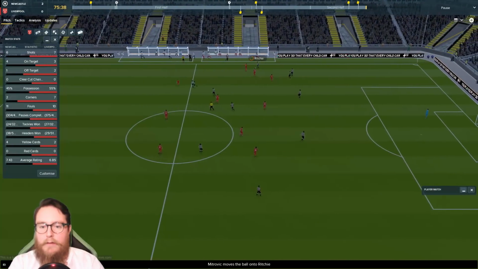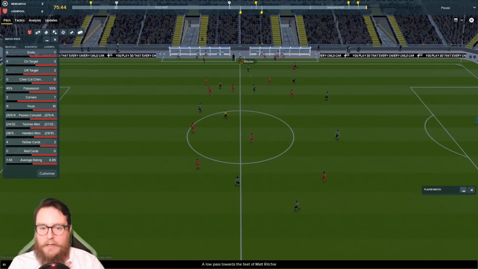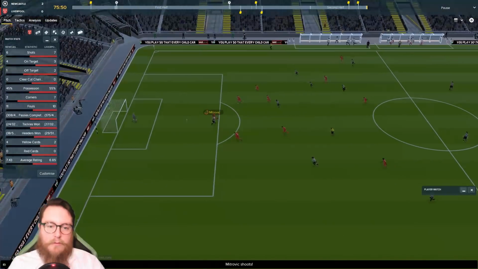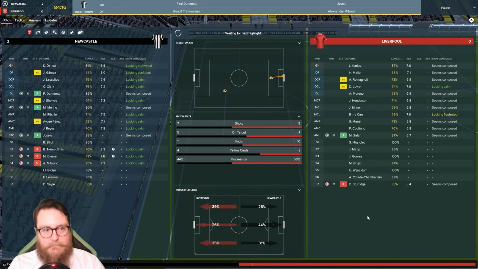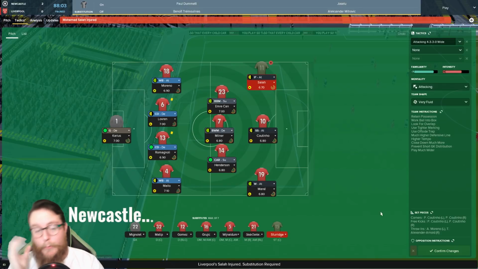Mitrovic. Put a tackle in. Richie, you're supposed to be... You'll get stuck in as well. Diami, Richie. Ball over the top again. Mitrovic beats the back line. I might have to drop him back a bit, but I shouldn't be. 84 minutes. 84. Oh no, we're going to lose 2-0 to Liverpool.